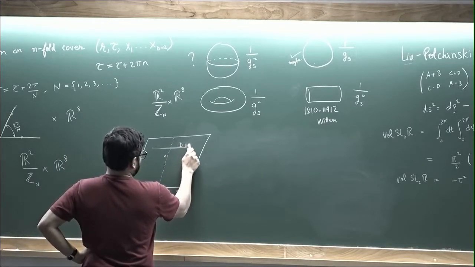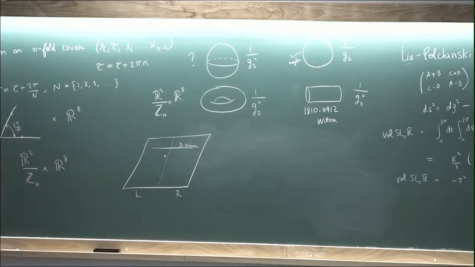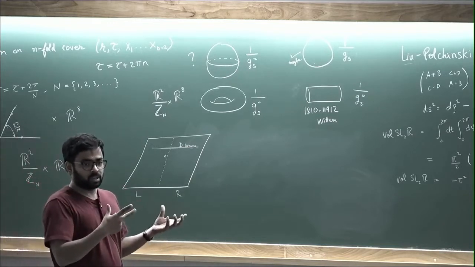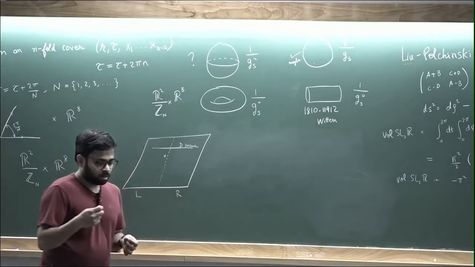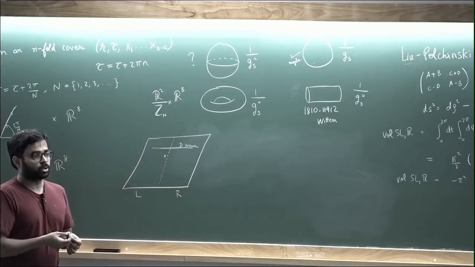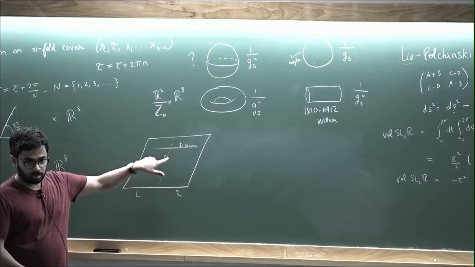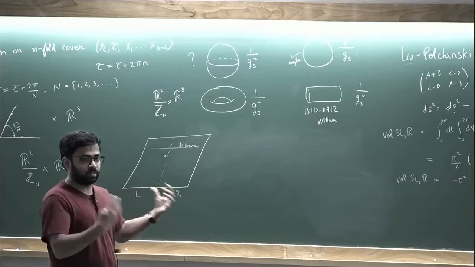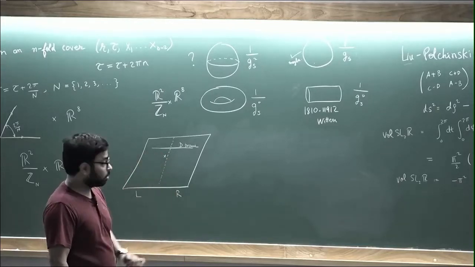So now we are no longer in the vacuum. We are considering an excited state which contains a D-brane. So this computation of the cylinder diagram will be computing the extra contribution to the entanglement entropy from strings attached to this D-brane. It's not the full entanglement entropy, it is just the contribution from the strings that are attached to this D-brane. Okay, so that's what we are going to compute.